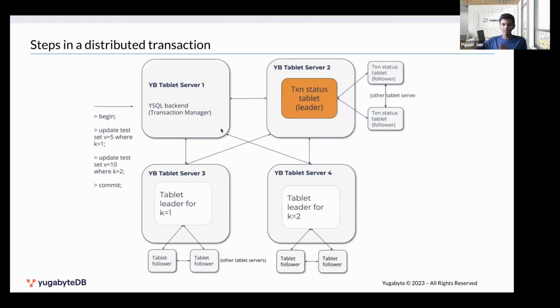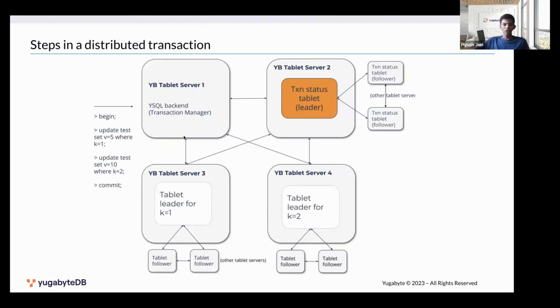Now there's another node, actually a Raft group, which stores all your transaction information, like is the transaction running now, is it committed, when did it start, etc. That's your status tablet. Not really important for now, but just mentioning that this is something we store somewhere. It could be some other node, and this is also Raft consensus backed. And then there are a few shards wherein you might be writing data. For example, key 1 might be on tablet server 3, key 2 might be on tablet server 4. Both of these are inherently Raft backed as well.